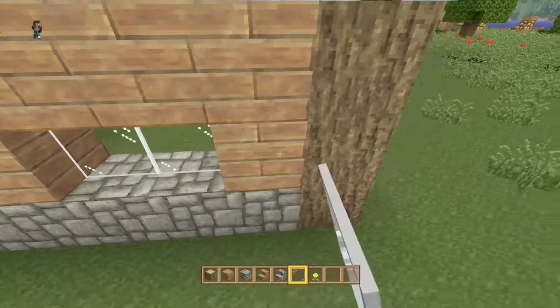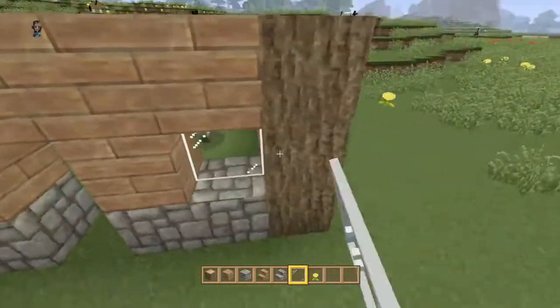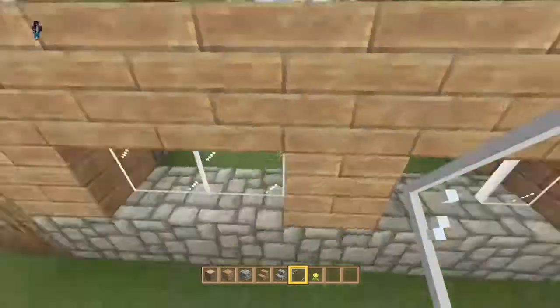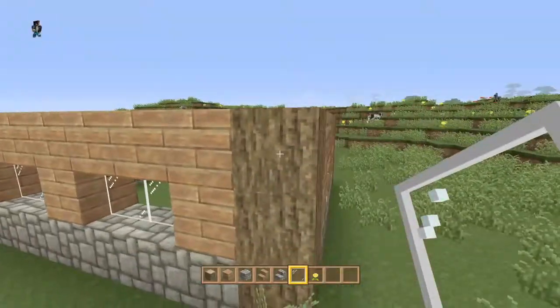Dun dun dun dun. I need to put a door because we're not actually going to be living here. This is just for demonstration. You can design it however you want, with like bushes and all that, like I have. Put a little bench outside before.